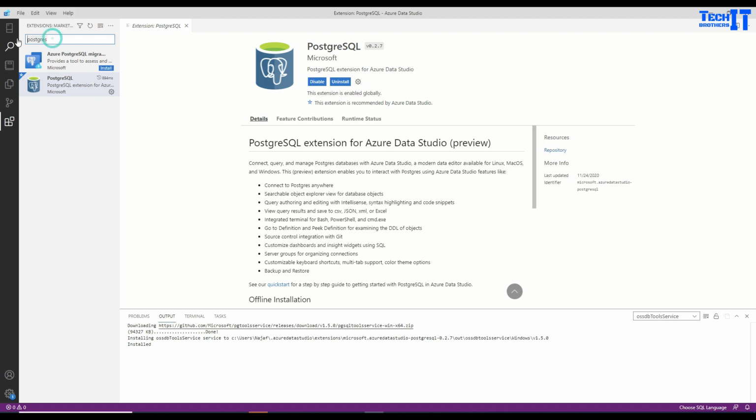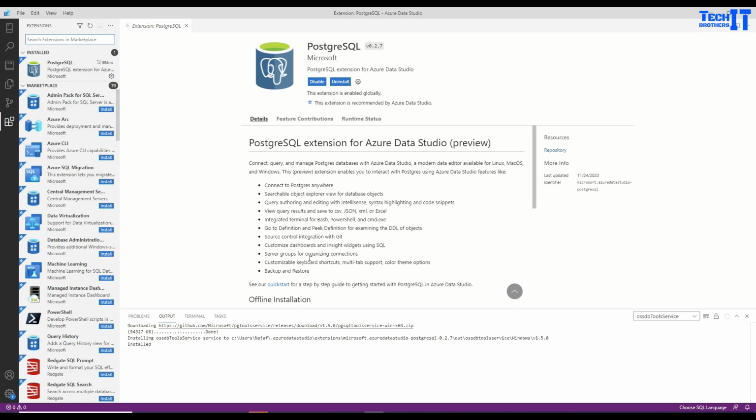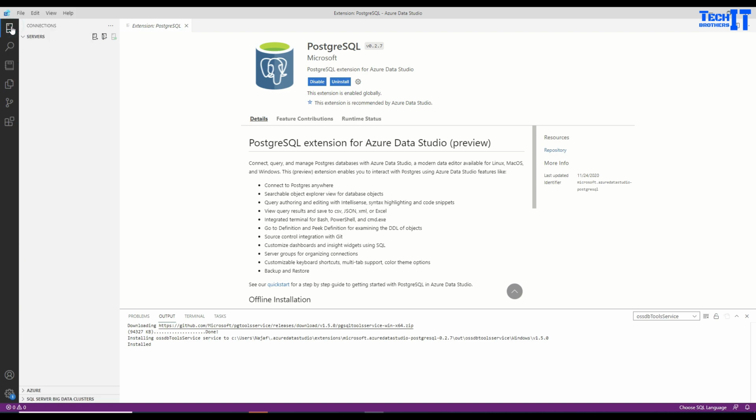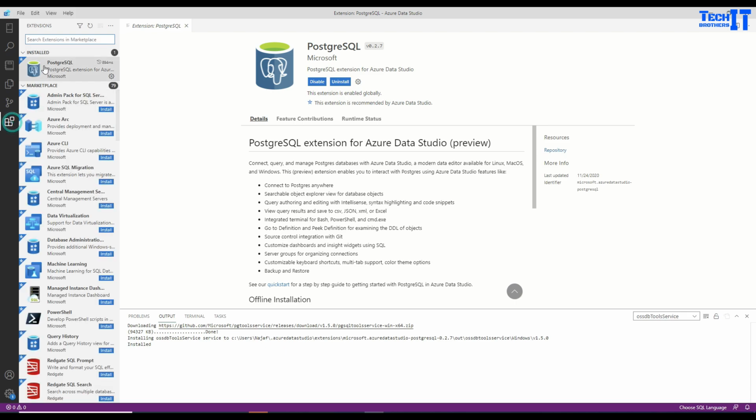So this is something I could have used like a pgadmin and all that, but this is one new tool. This can connect to the MySQL, to the SQL Server and Postgres at the same time. So this is a functionality I kind of like, you know. So I downloaded this Azure Data Studio and then went to the extensions and installed Postgres SQL extension.